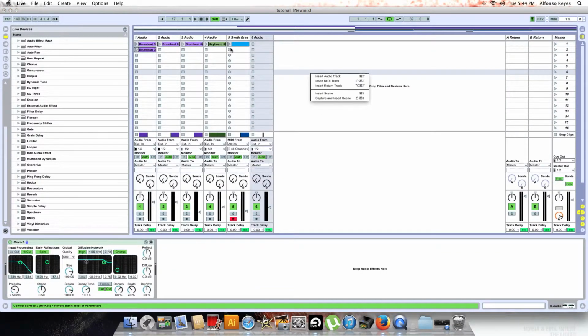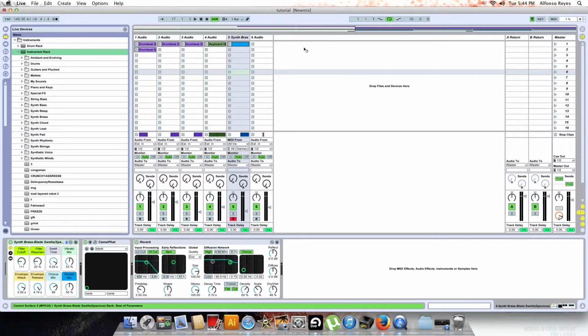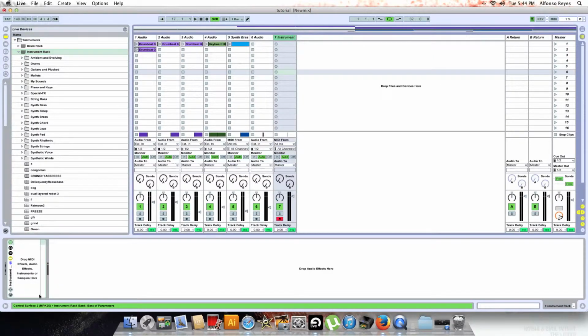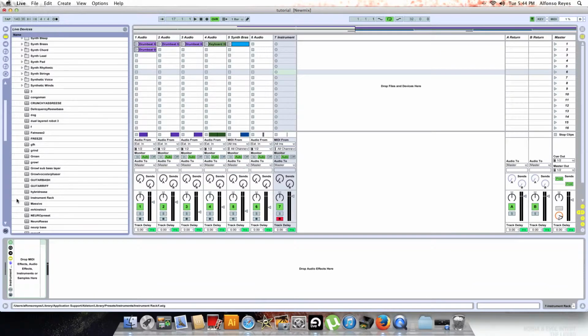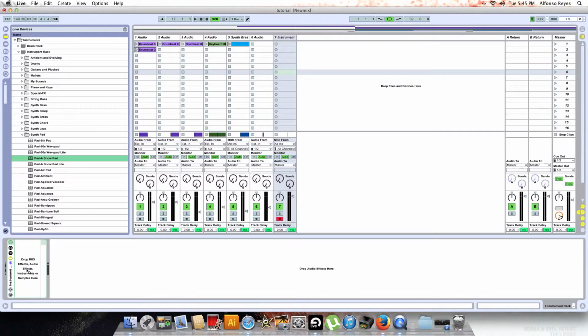Not only do you have audio effect racks, but you also have instrument racks. And pretty much with instrument racks, it's the same thing as with audio effect racks. But the difference is, if you wanted to layer MIDI instruments, say like, let me go to my instrument rack and take a pad, and we'll throw in a snow pad.